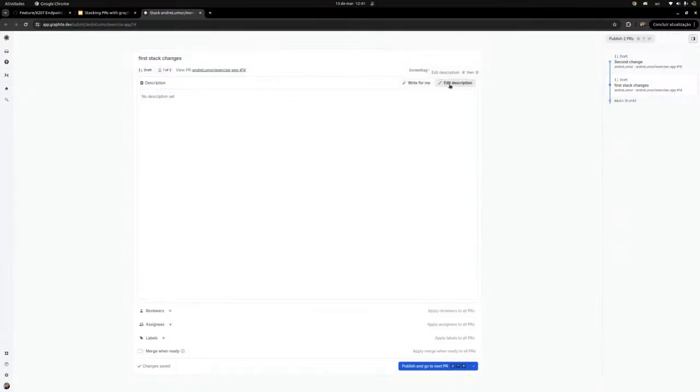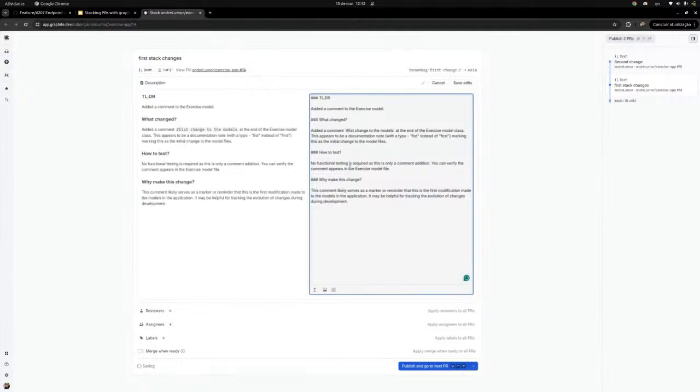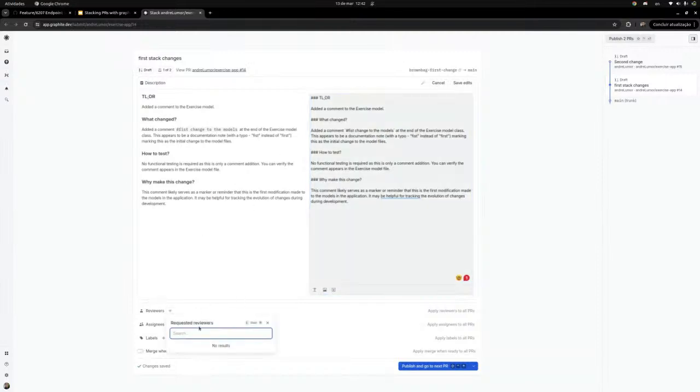It's totally connected to Git, in this case to GitHub. So if I have a template there, it will have the template here. And I can use AI to write the description for me. It uses the template for you, sees the code, and then creates the description. It's not perfect, like all the AI you use when developing, but you can use it as a base to create your PRs. So here is the description of the first PR. I can add some reviewers. I'll add myself.